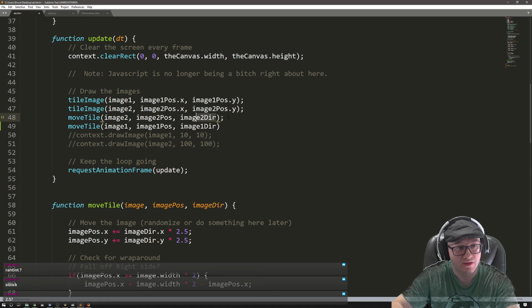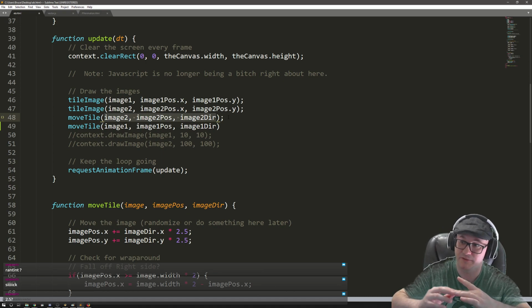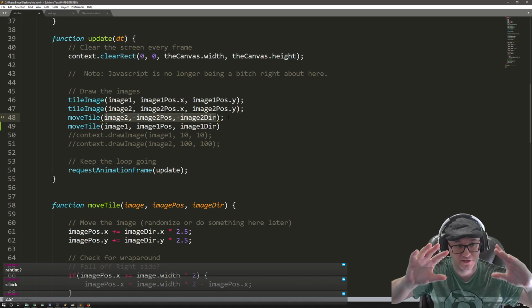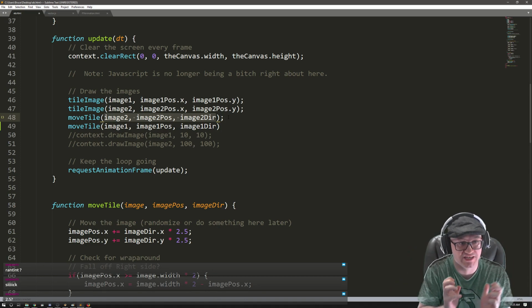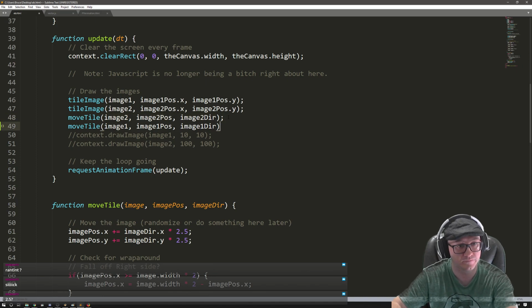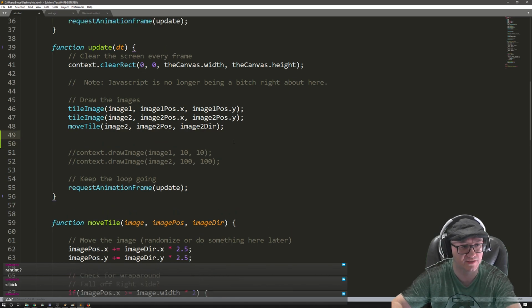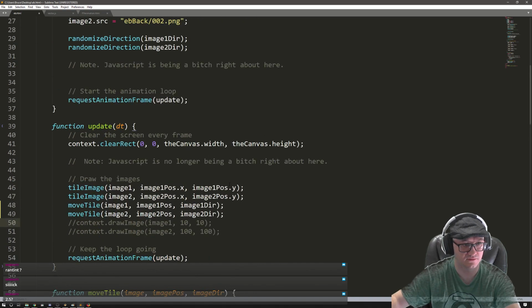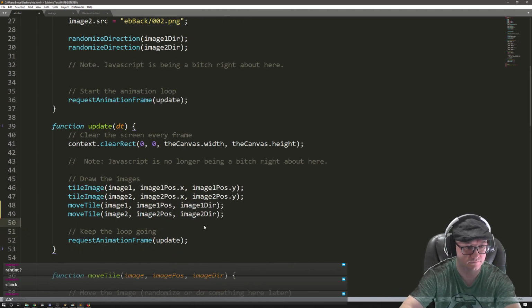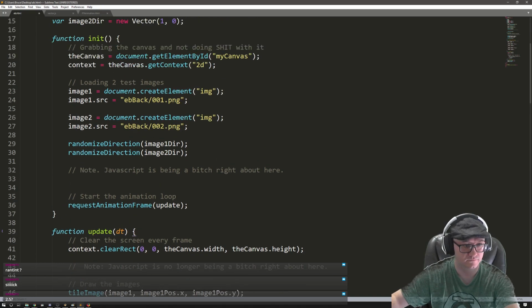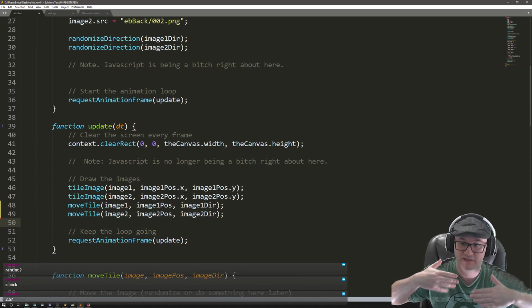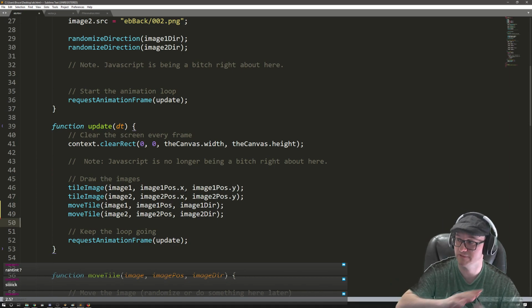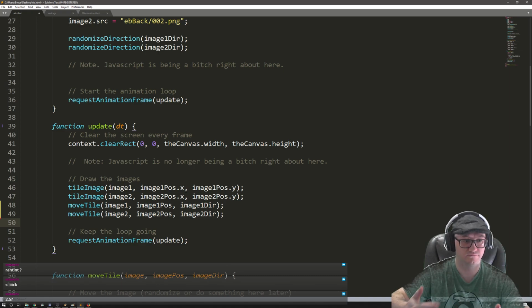See, all of these constantly being together tells me I need to make this into a class. An image that has a position and a direction just contained in one object would be so much better. So I'll have to get around to doing that eventually. And let's do 1 before 2 because we're not psychos. Alright, so these can go away. We've randomized their directions, we've loaded them. Now, I need to keep track of the time. When enough time has passed, we reshuffle them.